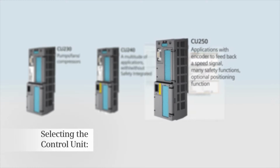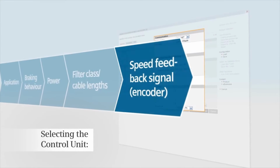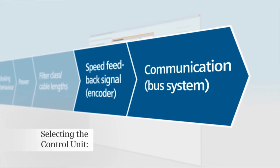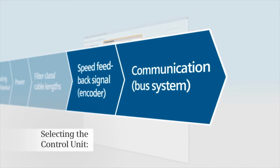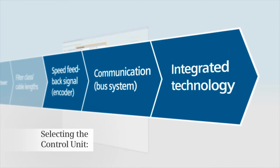Now, answer the following 3 questions in the DT Configurator to determine the optimum control unit for your application. Will an encoder be used to feedback the speed signal? What type of communication do you require? Or what bus system will you be using? And do you require integrated technological functions, for instance, safety technology or positioning? You have already selected the optimum control unit.